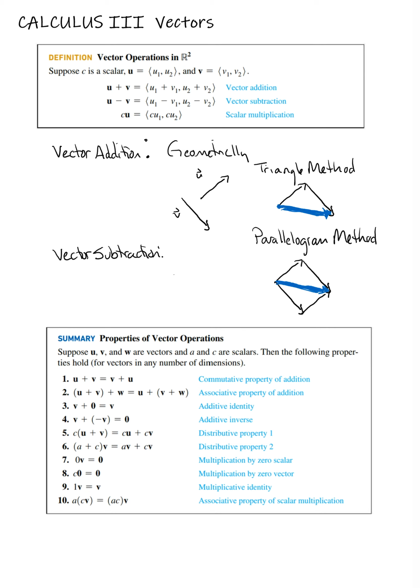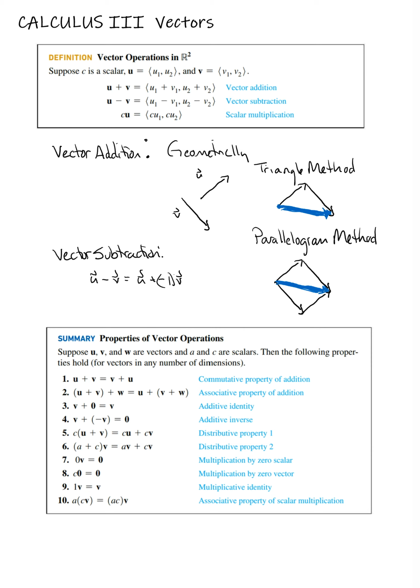When it comes to vector subtraction, I think a nice way of thinking of this, instead of subtracting them, you could think of adding the opposite. And so you could take a -1 multiplied by vector v and then add that to vector u. That's sometimes a little easier than doing the subtraction, just so you don't lose those negatives in there.